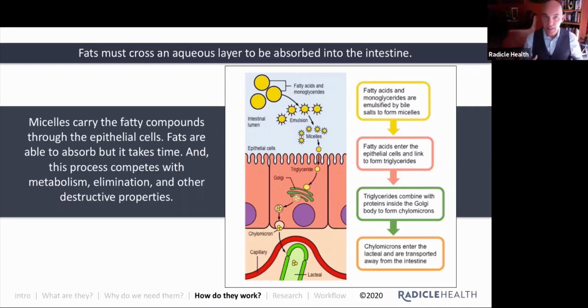In fact, this is the reason why when you eat an edible, it takes about an hour for it to take effect, because that's the time it takes for these micelles to form, for these cannabinoids to get absorbed into your small intestine, and then also for your liver to metabolize whatever's left over. If you just consume a nanoemulsion with the micelles that are preformed, the payload is pre-digested. So as soon as it arrives in the small intestine, it can get absorbed.